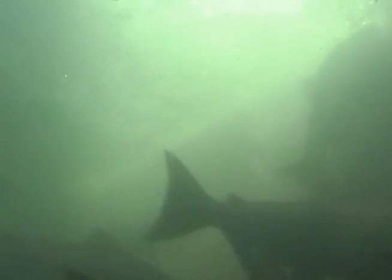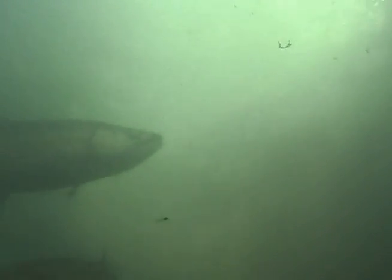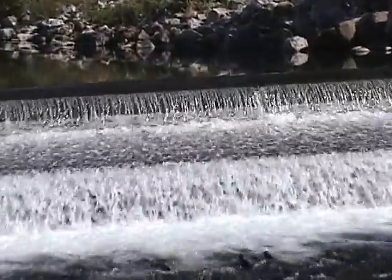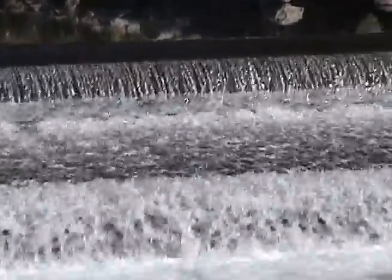It is the design, not the height of an obstacle, regardless of whether it's natural or man-made, that determines if it is a barrier to salmon. This dam or weir at Coleman National Fish Hatchery is designed using two levels to prevent the fish from passing upstream, except through the adjacent fish ladder monitored by personnel from the hatchery.